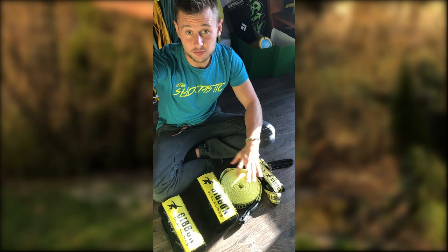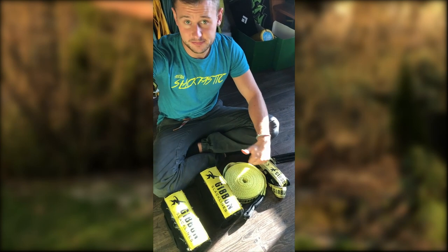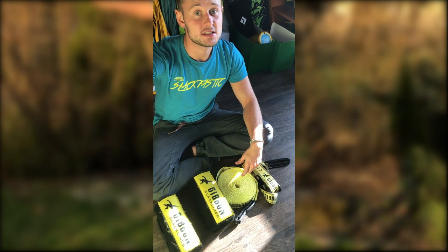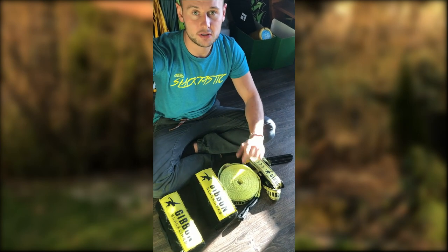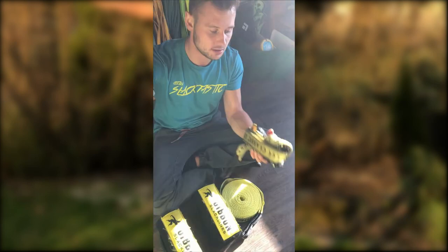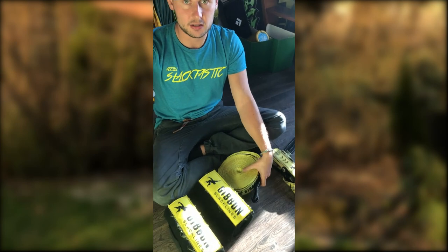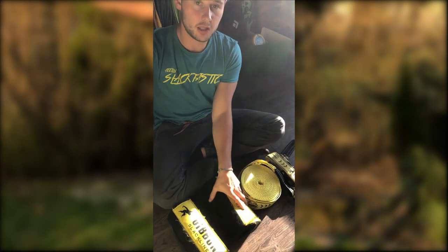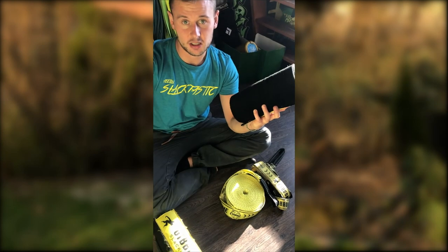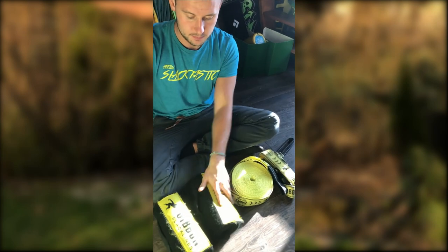Now, probably all of you are thinking that this is too expensive, too hard, and it's absolutely not for you. Let me tell you, it's not true. All of you can do that. For today's session, we need three things. We need the ratchet, we need the line, and we need the trigger, which is basically any kind of material you can find in your house.